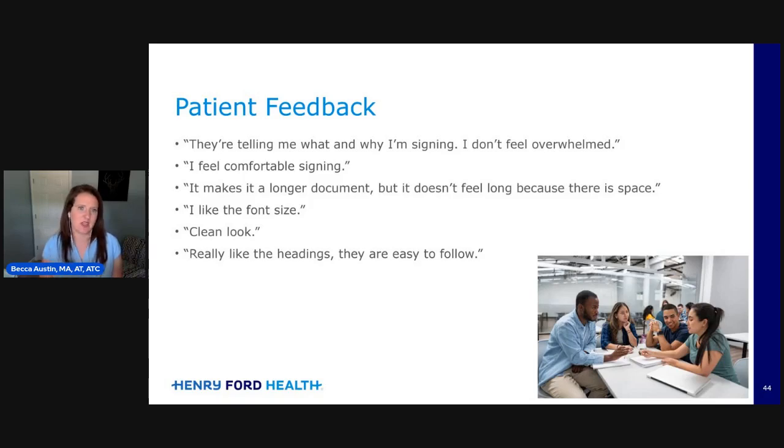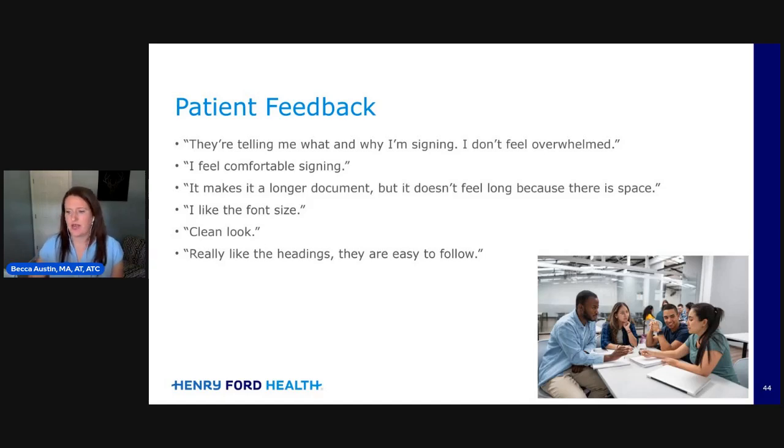And this was some of the initial feedback we got. We got a lot more. We're still working with our patients as we navigate this process, but this was our initial response. And so again, we knew we were on the right track when we had these templates and standard language. They really liked the headings. It looked clean. Even though it was a long form, it didn't feel very long, and they felt more comfortable signing it, which again, is all the feedback we really want to get initially.